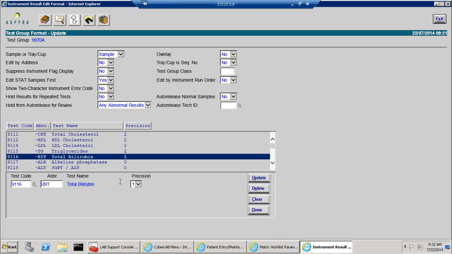If the instrument sends 2 decimals, it would still only report 1 decimal. But if you wanted to see 2 decimals on the screen, you would be able to change the precision that you would display. So that's basically what this particular edit screen does, and that is group specific. So 9970A can be different than 9970B and C, and so on and so forth.